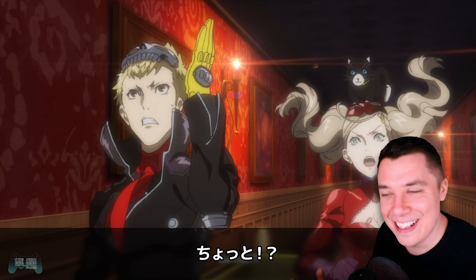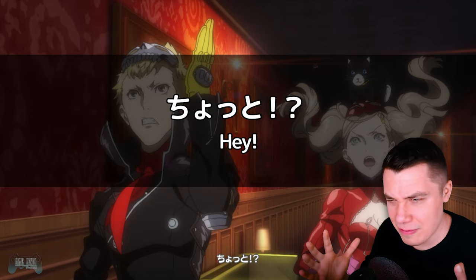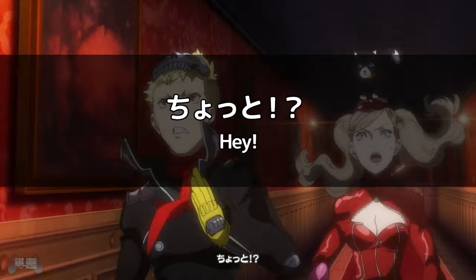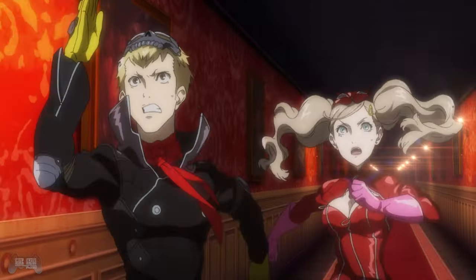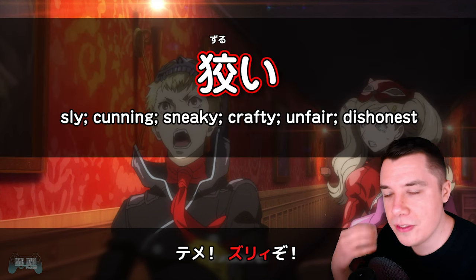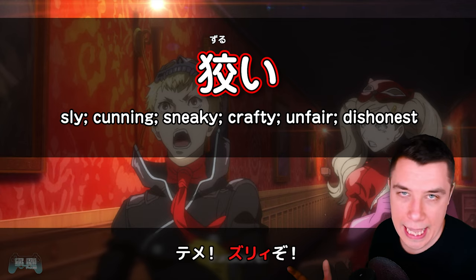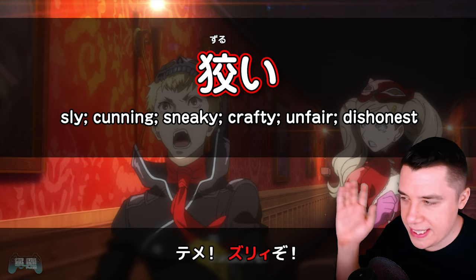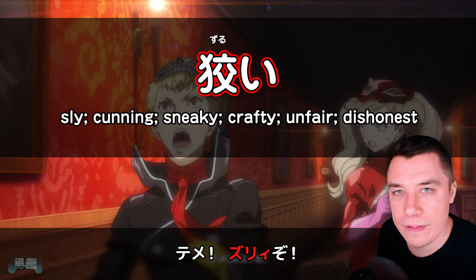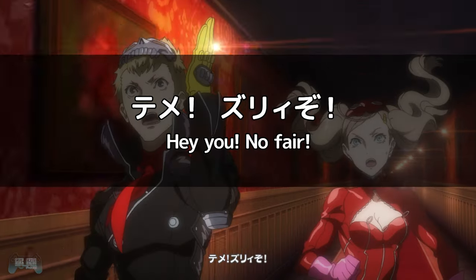Chotto! Hey! So chotto means a little, right? But you can actually say it when someone's doing something that you're like, hey, stop that, chotto! So the cat jumping on people's heads, hey, chotto! Teme! Zurui zo! So teme, you, and then zurui here is a new word, and this means unfair. It's kind of cheeky, sneaky, sly, unfair, zurui. However, we can see here in a masculine way, it's just zurii. It's a little bit more of a guy slang way of talking. Zurii zo! Instead of zurui zo. Hey you, no fair!